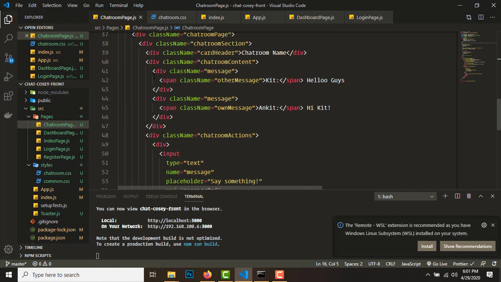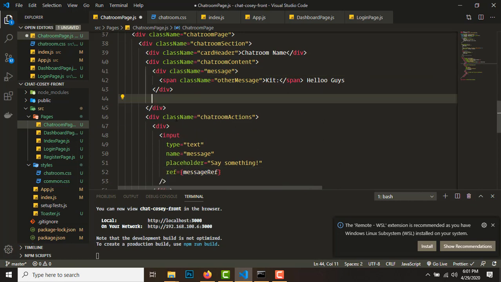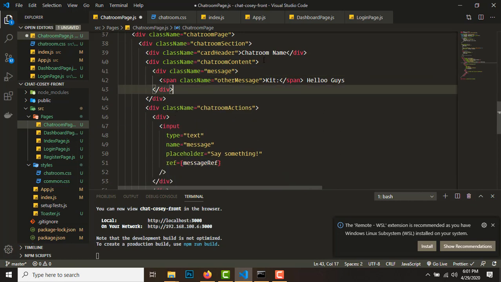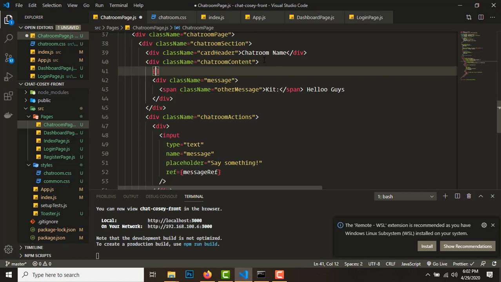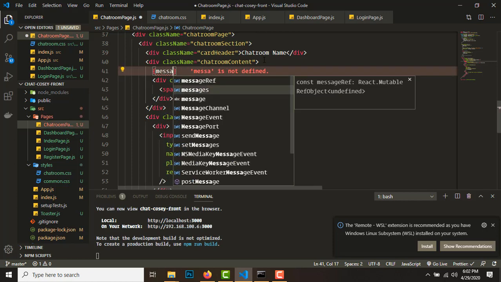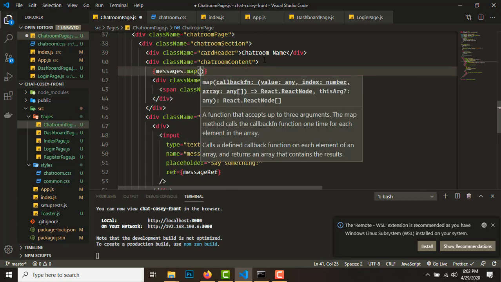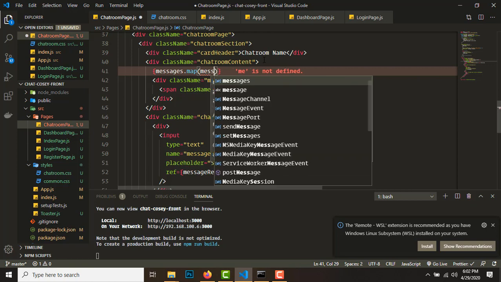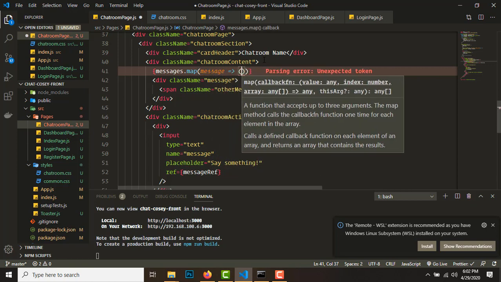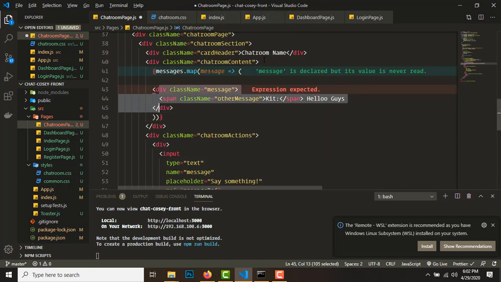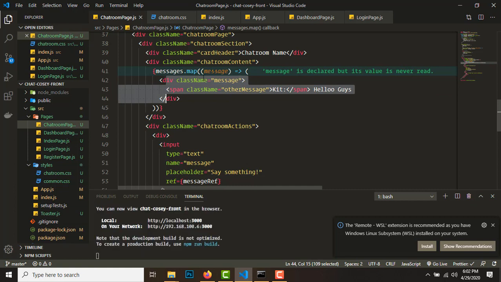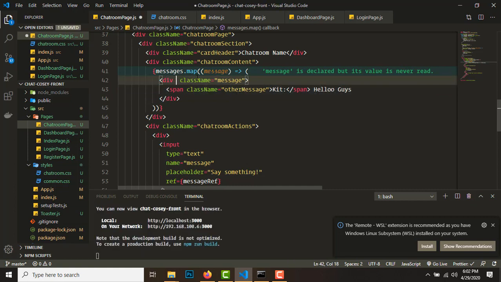So let's remove this and do a loop. We'll do messages.map. We want to render a component instead of the strings, or sorry, the objects of message. So we'll create a message and do an implicit return. Put this over here and we'll need a key.